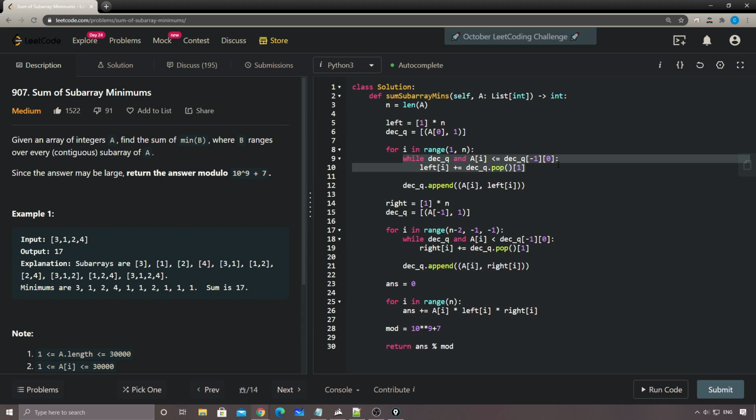We don't want to use the nested for loop. So how can we improve that? Every time you're trying to improve from O(n) to O(1), always think about the monotonic queue. And here's how we use it. Basically, we're storing two values in this decreasing queue: the current number, and how many numbers on my left are smaller than me. Sorry, greater than me.